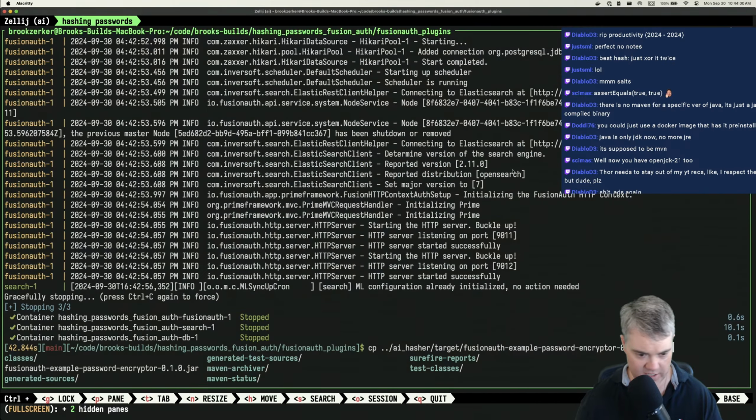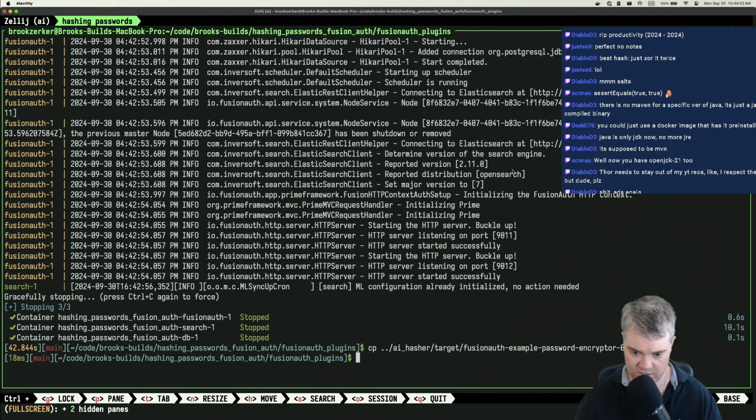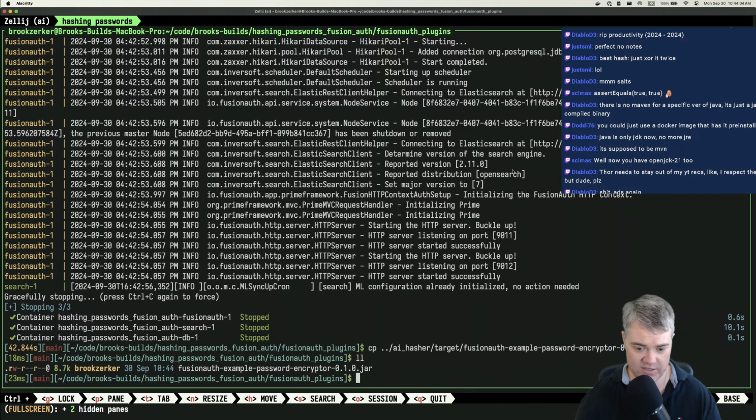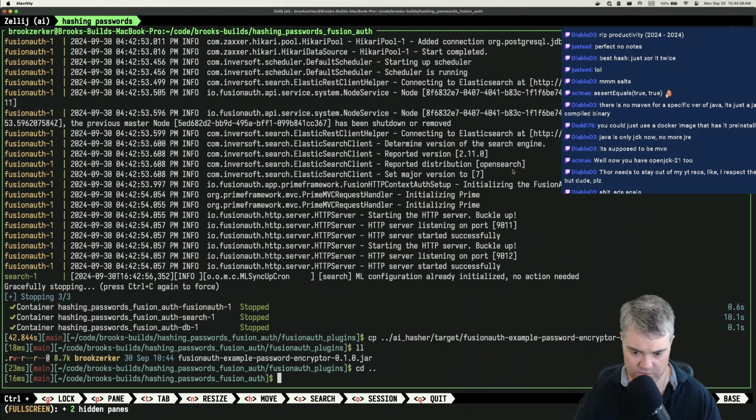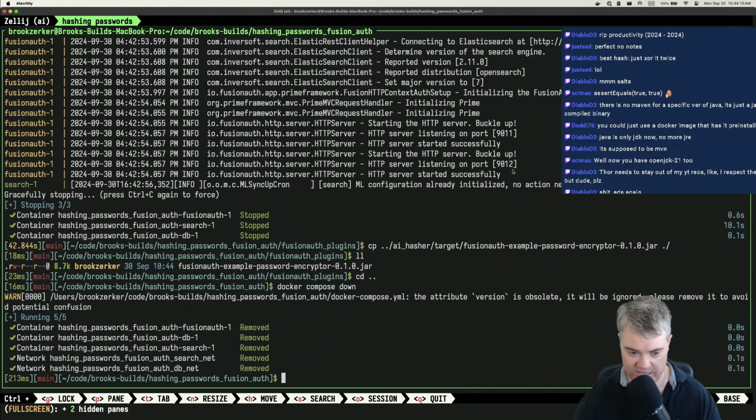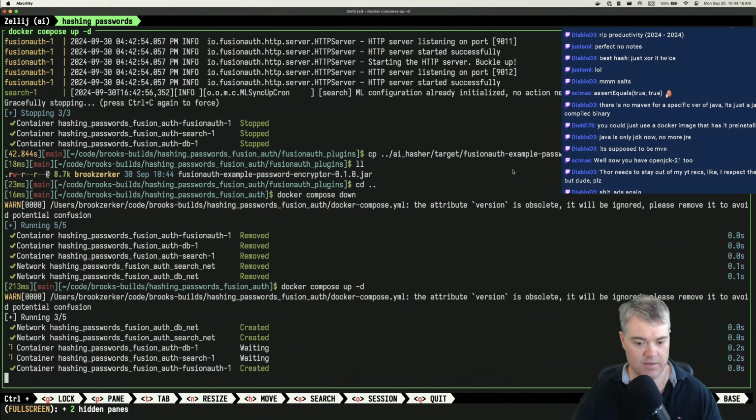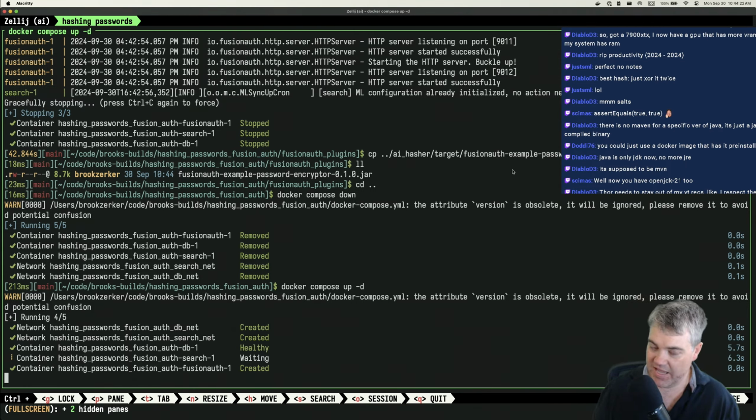No, it just goes into plugins like this. So now you exist here like that. We're going to go down one. We're going to do a Docker compose down again. And we're going to do a Docker compose up. D, I think, also does a wait behind the scenes. So everything should be okay, maybe.